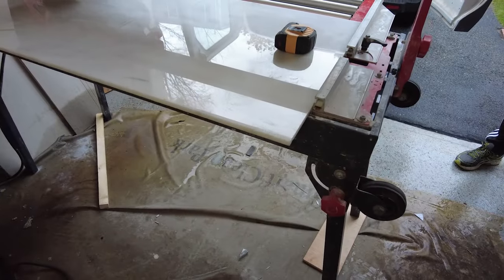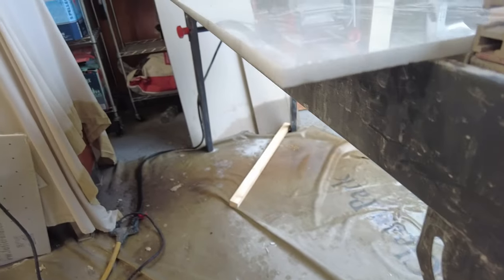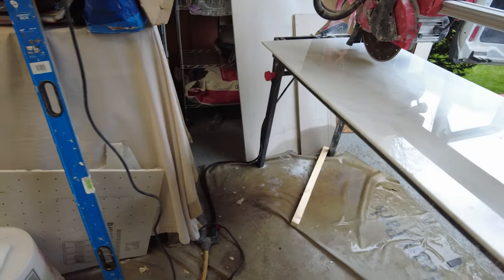Okay, so that edge is polished. It's hard to see in the camera, but that is a polished edge.